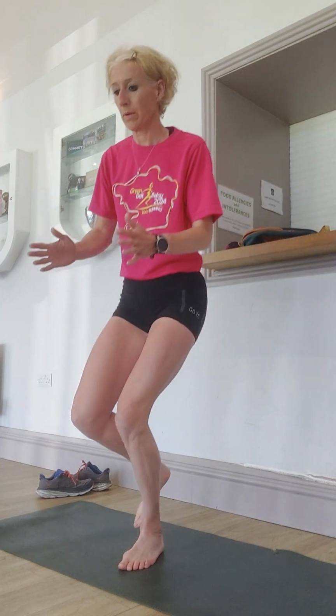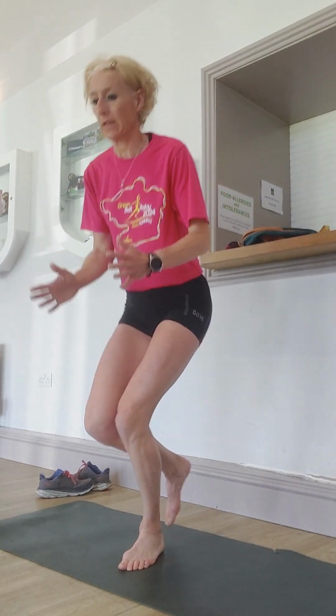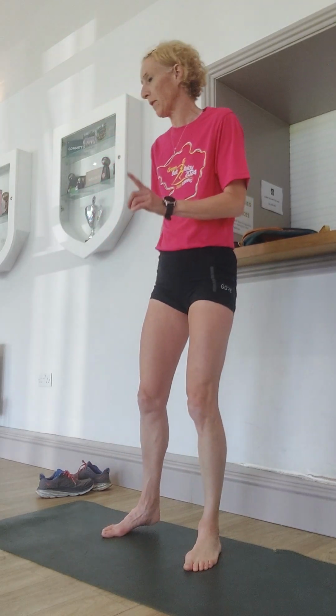Let's go. Squat is coming from the ankle. Ten seconds. And time. Okay, going to go to the top, but we'll just do a few different exercises.